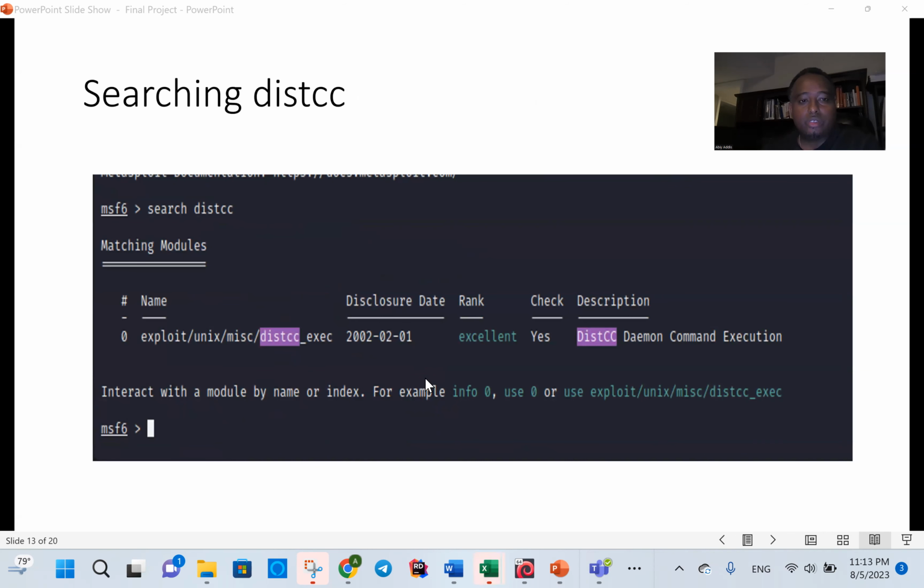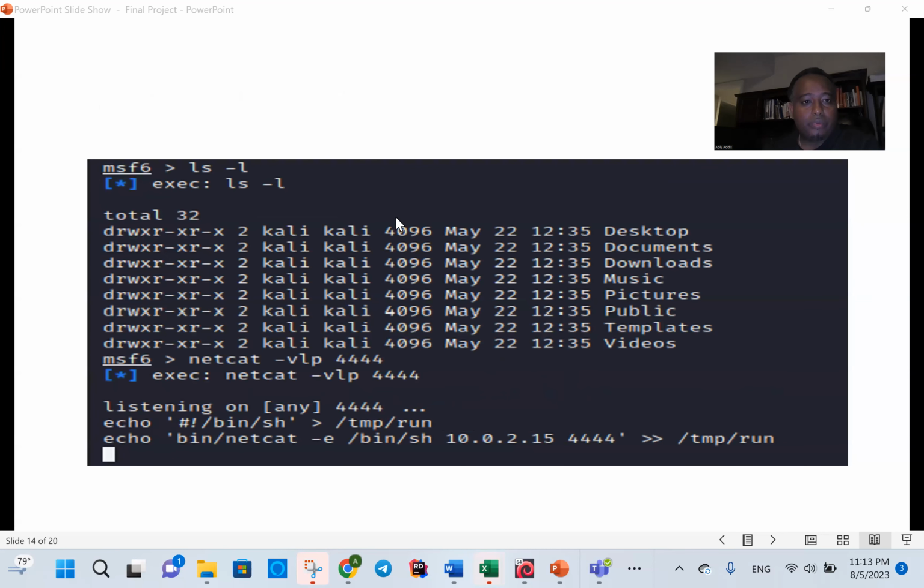We tried here to search for Distcc. As you can see, we are able to find some of it. Now we try to list the available ports, and we found out 32 of them are available.